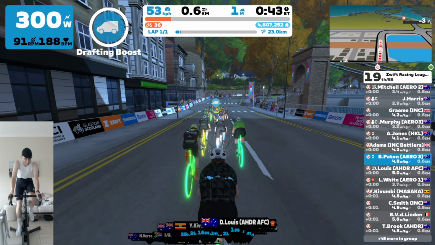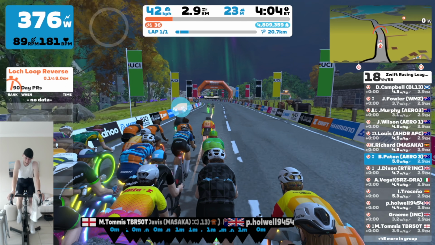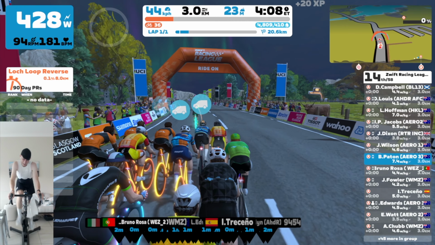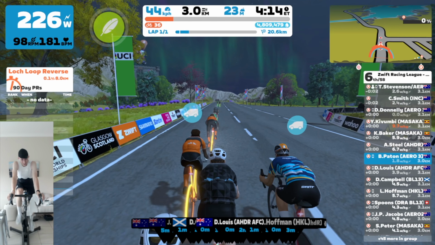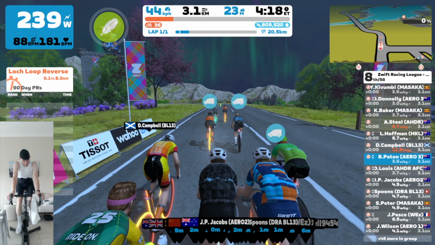All's going pretty good here. I'm keeping with the pack, but my heart rate is a little bit high for this early in the race. 182 is pretty high. This is where I make the first mistake of the race though. I misinterpret this banner as being a meaningful part of the race. I do kind of increase the watts here, which pushes that heart rate again. I quickly realize that it's not and then try and drop back into the pack.